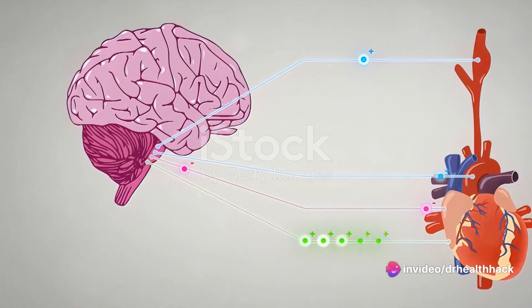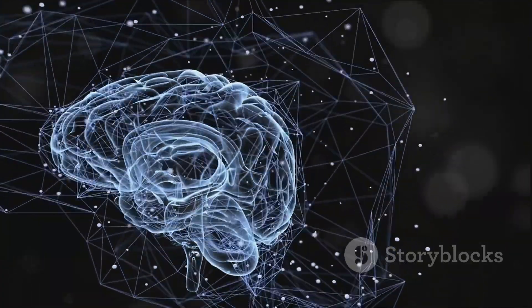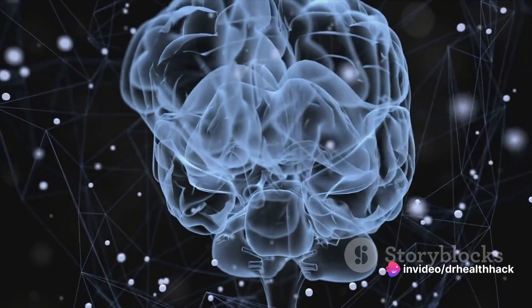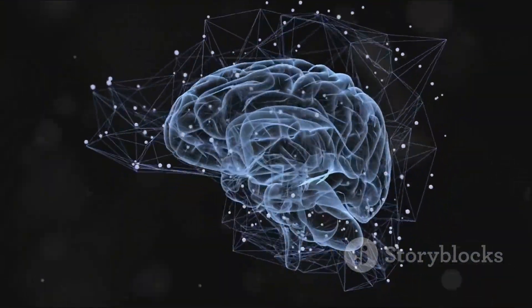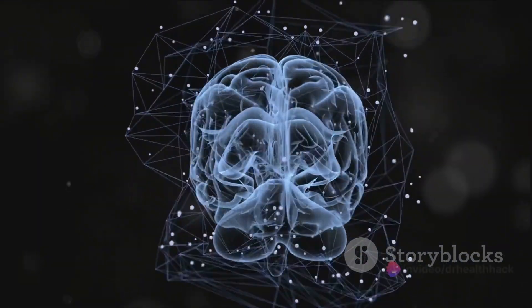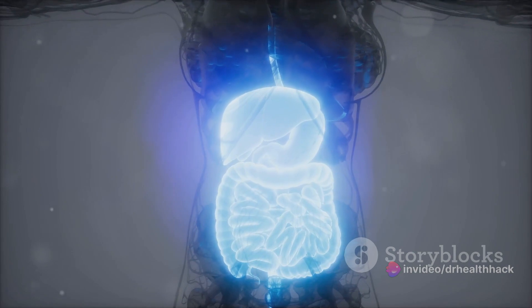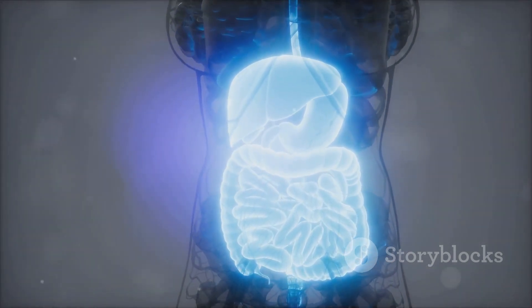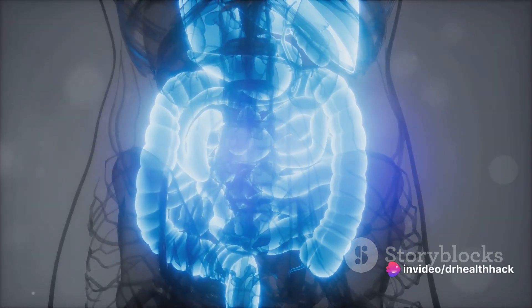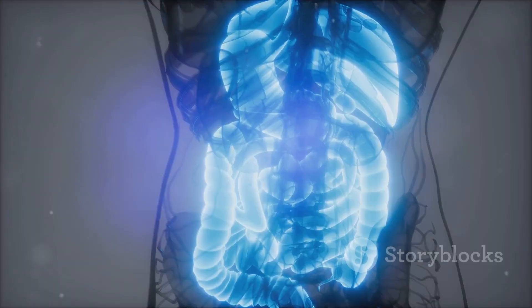Who hears the alarm bells rung by these sensors? That's where the control systems come in. Think of them as the brains of the operation — they receive and process information from the sensors and make decisions based on that data. Continuing with our exercise example, the control systems receive the message that the body's temperature is rising and needs to cool down, and that the body's water level is dropping and needs to be replenished. This is where the effectors, the third key player in our homeostasis symphony, take the stage. They are the doers who act on the instructions of the control systems. In response, sweat glands — effectors — produce sweat to cool the body down, and the feeling of thirst is triggered, prompting you to drink water and restore your body's water balance.